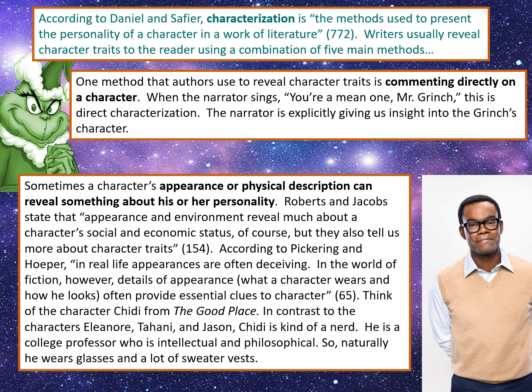Sometimes a character's appearance or physical description can reveal something about his or her personality. Roberts and Jacobs state that appearance and environments reveal much about a character's social and economic status, of course, but they also tell us more about character traits. According to Pickering and Hopper, in real life, appearances are often deceiving, right? Someone may look a certain way, but then they might turn out to be completely different. And that happens in fiction, too.